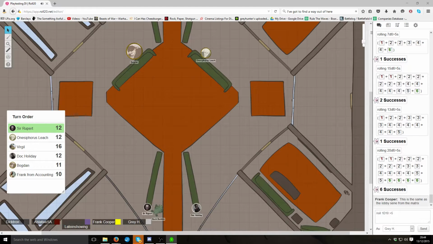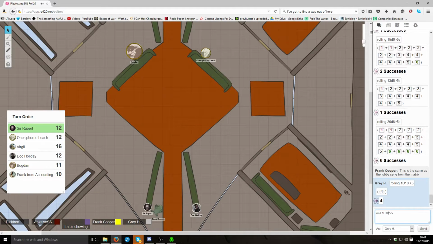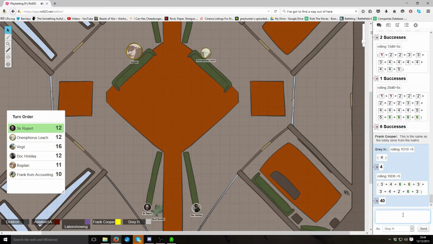AK-97, smart gun. So that's plus 2. Penalties being just cover, I think, which affects my shooting. Yeah, I'll just go with minus 2. So that takes me down to 10. 1d10 greater than 5. I'm afraid you failed. Let's try that again. Okay. You have to get rid of that space. I know, it's fine. We can just count it. It's 4. 3 successes. So, who are you firing this against? Leech. May as well double down. If I take the old guy out, maybe it'd help give up.